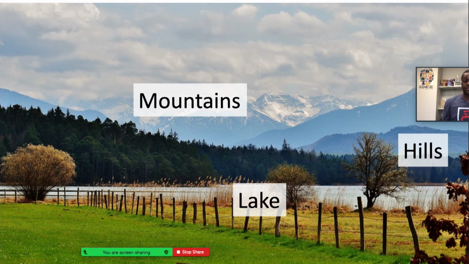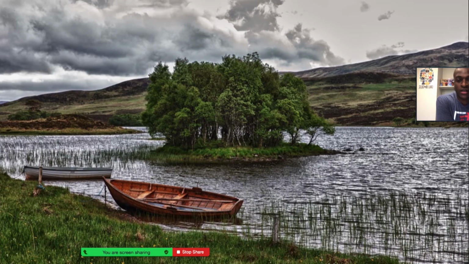What you're going to do on the next blank picture is try to point out which ones you see in the picture. We saw these landforms of mountain and hills, and we see this landform of lakes. Let's keep going. The body of water as a lake, not a landform. Let's look at this one. I see water. I see landforms. What options do we think we have here? This one's kind of tricky because not everything that we see here is something that we necessarily talked about. Let's see. What do you think? I definitely think I know the body of water. I think the body of water is going to be a river.